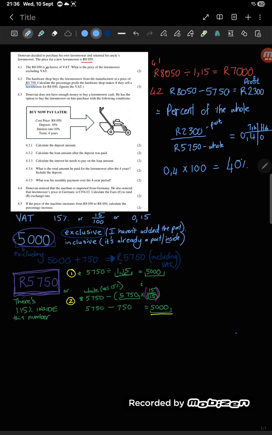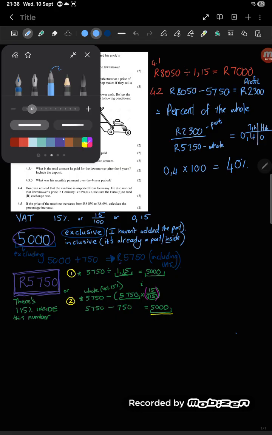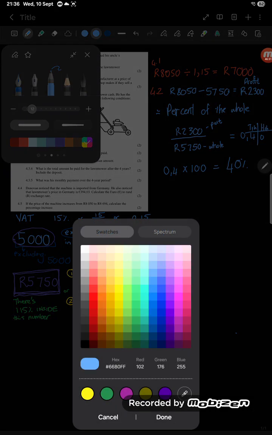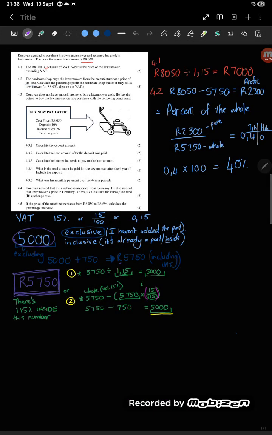You've got to do quite a few of these, so I'm going to give you a bit of homework. I'm going to give you number 1. I have something that is 6,000 Rand. These are just coming off the top of my head, so it might not be exact. You might have some cents. And that is including VAT. What was the original amount?